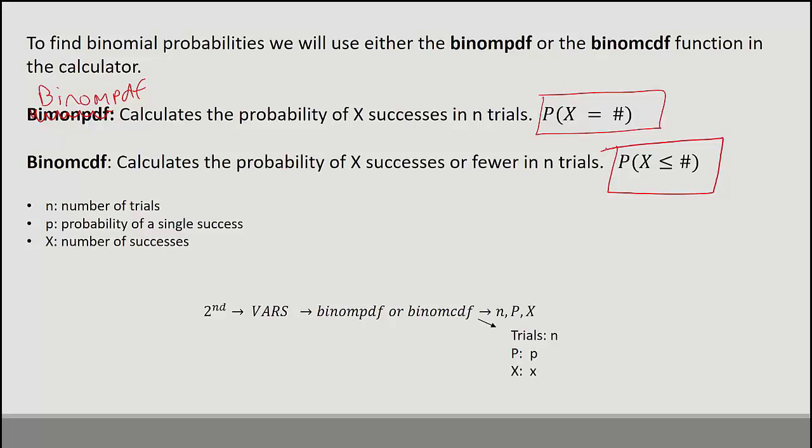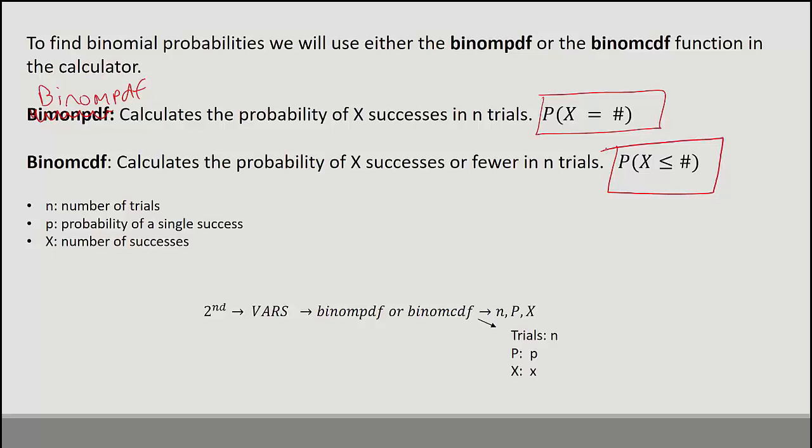Okay? So for right now, just keep in mind there's only two times we can use the calculator formulas, right? Only two times we can use the calculator. If we have the probability that X equals a number, or if we have the probability that X is less than or equal to some number. If we have any other situation, any other scenario, we have to do something to that probability notation to get it to fit one of those forms. And I'll show you the tricks in a second.